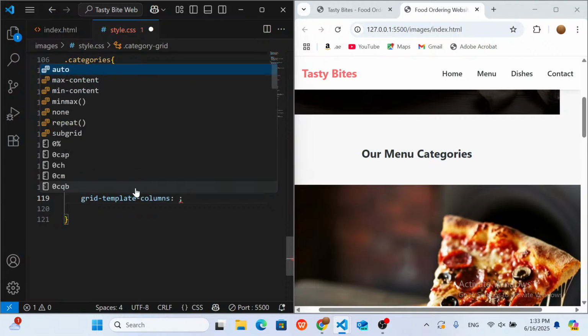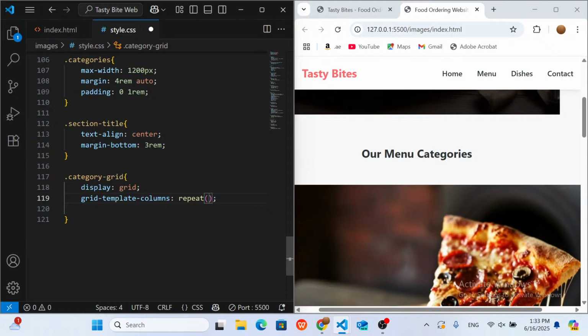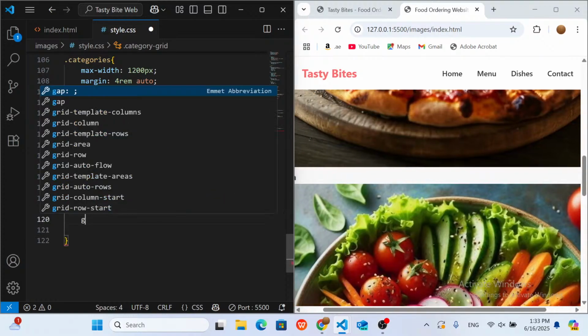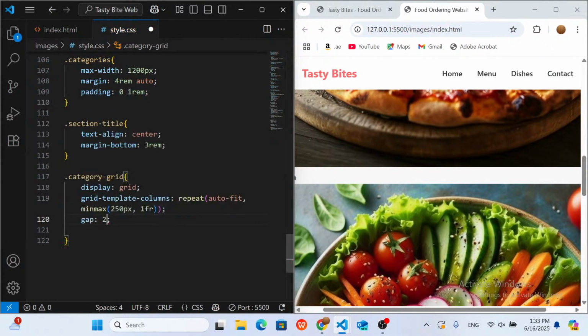Let's adjust the grid template columns, it should be repeat. Okay. So let's give it a gap of 2 rem between the images.